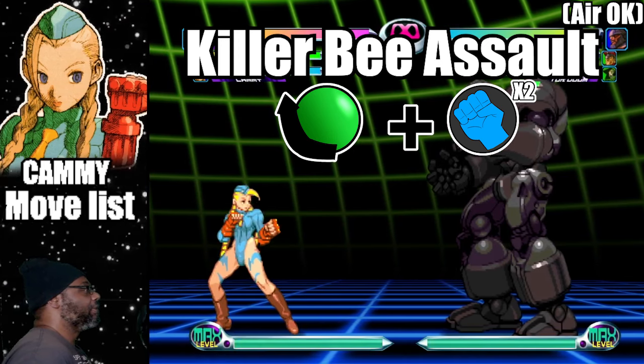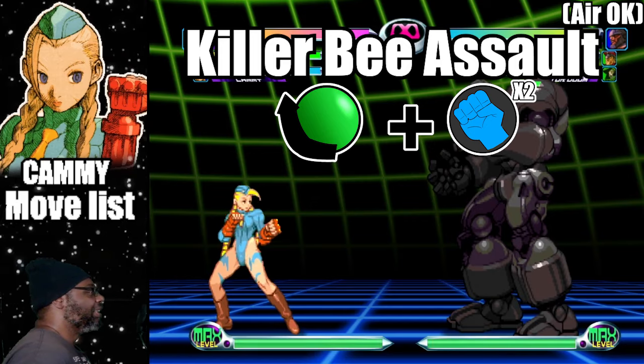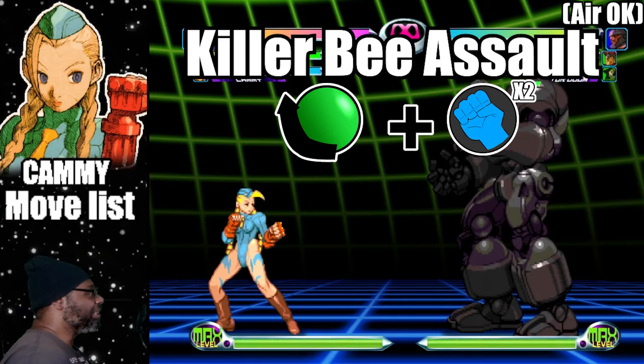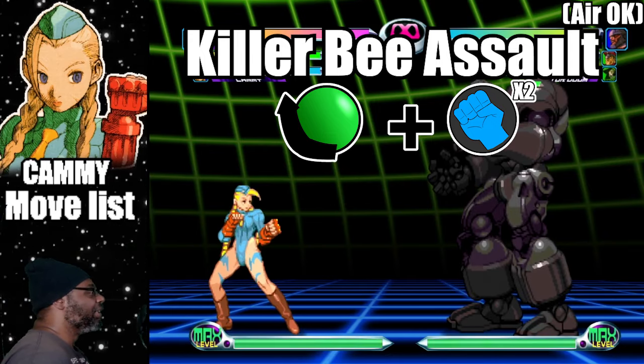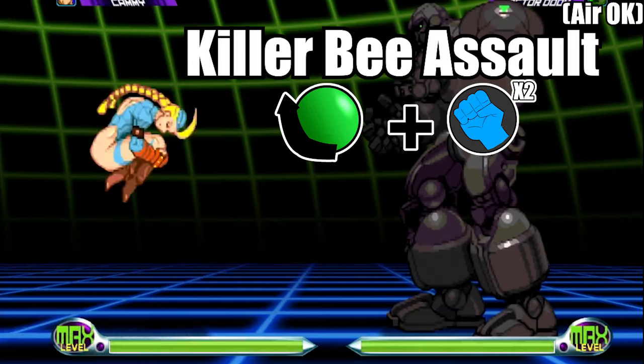So, the first hyper I would like to cover is called the Killer Bee Assault. This is the move where Cammy does a backflip to the wall, then proceeds to hit the opponent in a similar manner as a maximum spider. To do this move, do a quarter circle back plus both punch buttons.